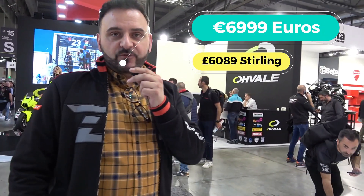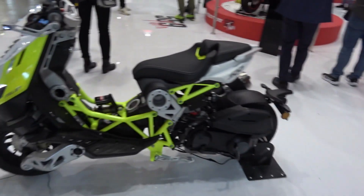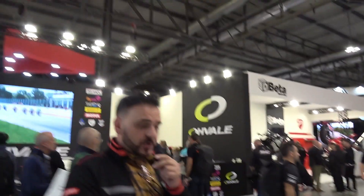In dealers by, I'd say, the first quarter of next year. Price-wise we're looking at around £6,999 for the 300. Color-wise we see the yellow and white just here — some of you will notice this is the colorway that was previously on the electric Dragster, and we're not actually producing the electric one at the moment, so we chose to use that on this because it was quite a striking colorway.